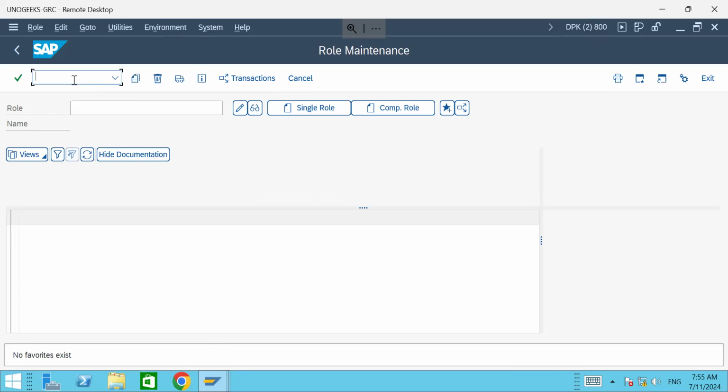At a time, you can have a maximum of 6 sessions open, and that is through the configuration done in the system. So based on how many sessions are allowed, you can create that number of sessions.